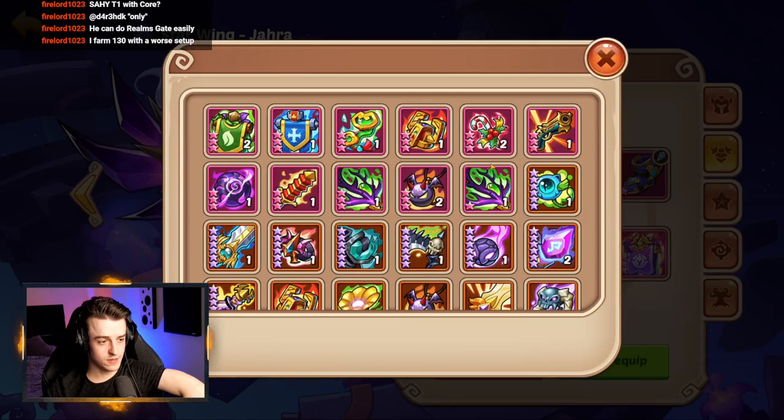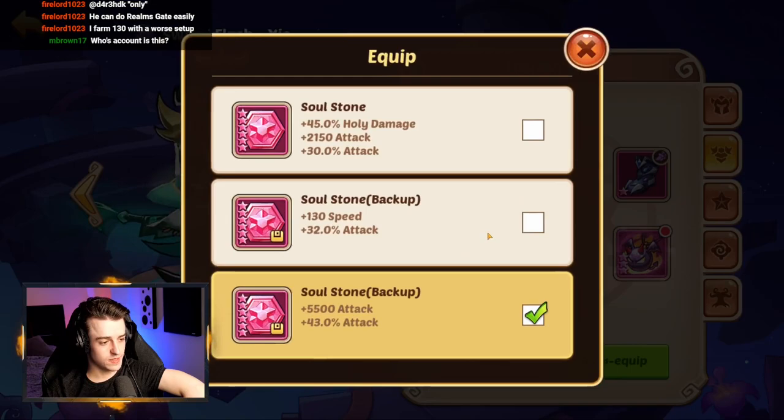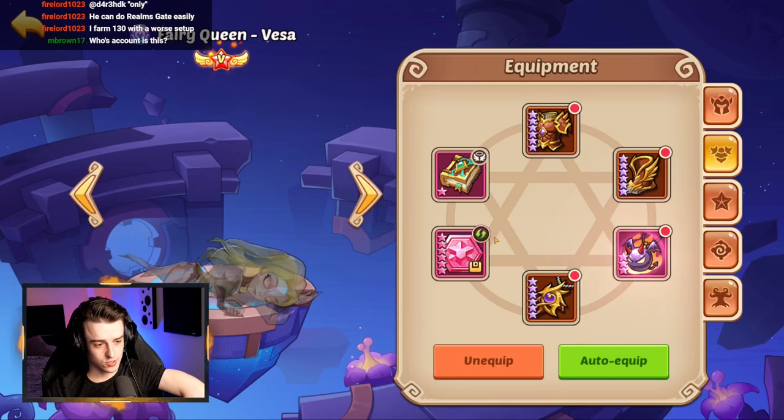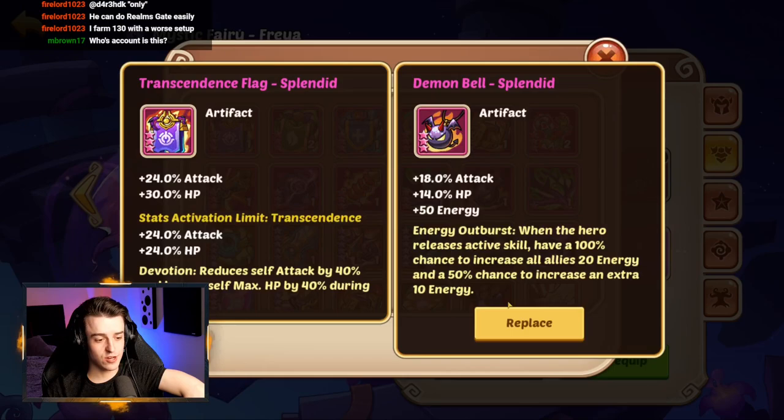I absolutely promise you. And you're probably thinking, wait, what? Why are you doing this? Well, our win condition here is not to use Swordflash and Vesa just to mow them all down, because you're going to do that anyway, given the fact that those heroes are giant killers. The real damage is going to come from Jara CCing the opponents and you not dying.